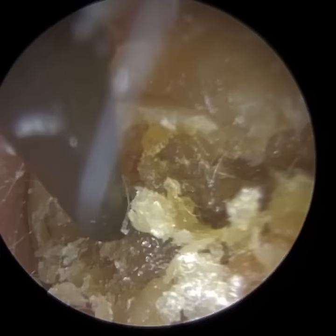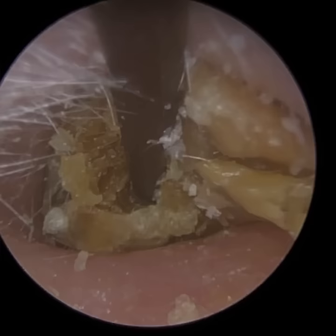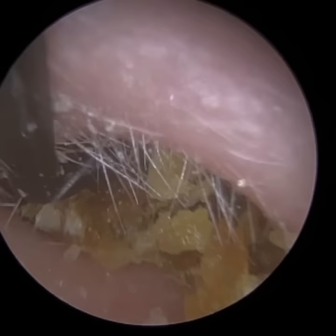So the inner two thirds, you've just got the epidermis, the outermost layer of the skin, whereas the outer third of the ear canal, the cartilaginous portion, you've got your three-ply layer of skin. You've got your epidermis, your dermis, and your subcutaneous fatty tissue layer. When you have inflammation of the skin, it causes a proliferation of skin, so more skin cells are created and originated within the ear, and ultimately you're going to have more skin cells that shed.